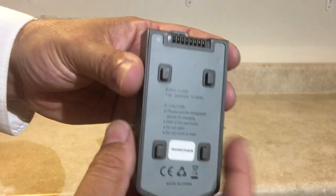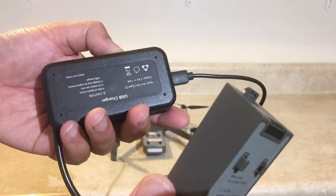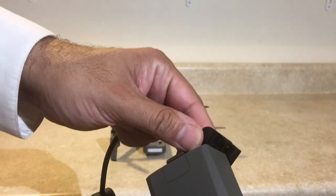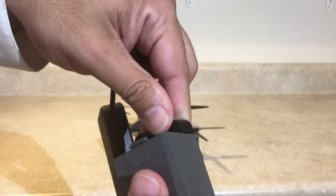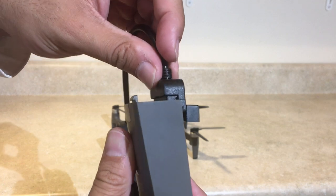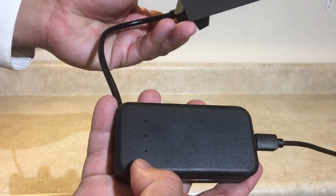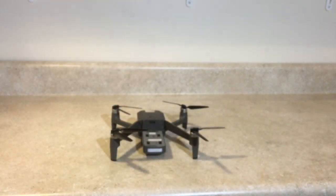And it takes about 2 to 3 hours to fully charge this using the included proprietary charger right here, which you simply open the port there and you just simply plug it in right here. And once it's connected and made contact, you would plug in the USB portion to a wall adapter or computer. And right here you could see the LED light indicators on the charger to show the progress of the charging.